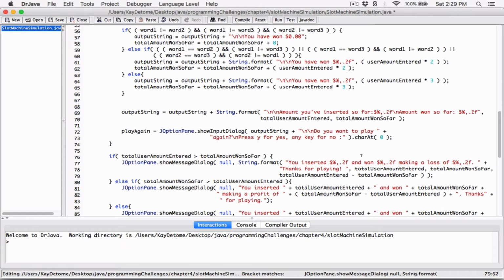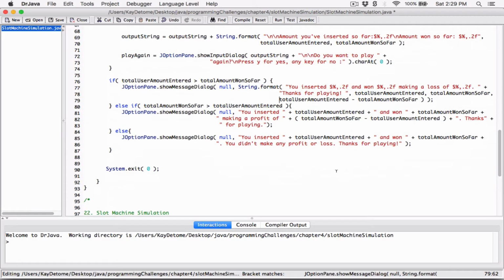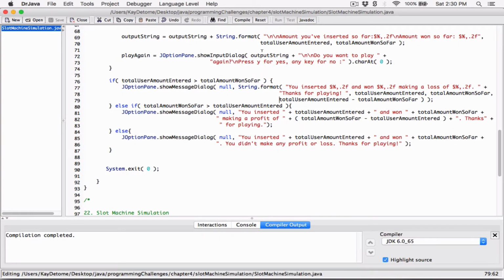These values are going to replace the placeholders, and we're going to do the same thing for this. I'll just copy and paste it. But let me compile this and make sure it works, and it works. I'll just go ahead and copy this whole string.format and replace it here. Let's see.